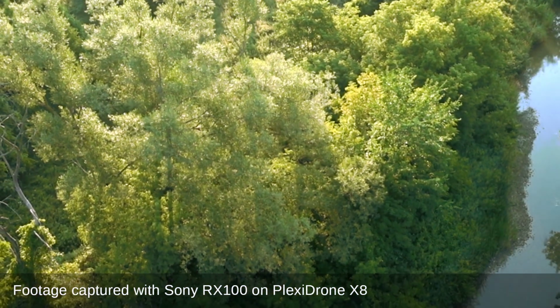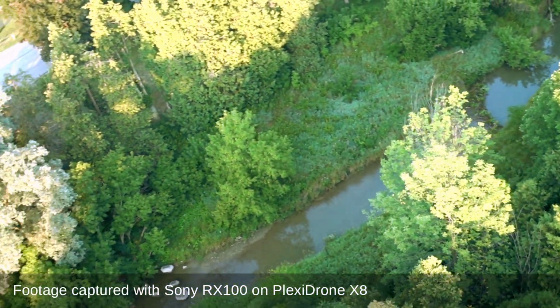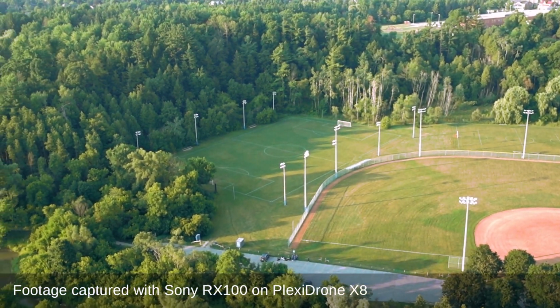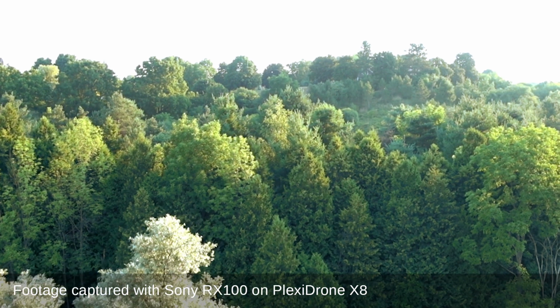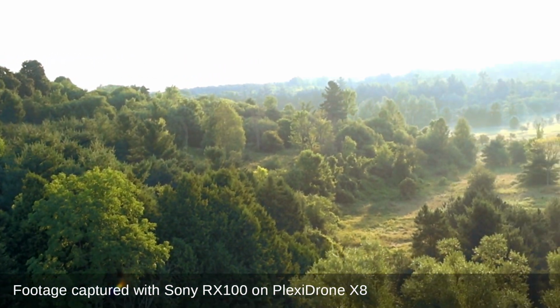And then when it is up in the air, you're not being interrupted by a little bit of wind or anything like that. With the XA configuration, it is more stable against that type of thing, and now you have just reduced the amount of times you need to retake a shot because your drone just couldn't keep up. So as time goes by, you can upgrade just the camera. You don't have to upgrade the whole drone. And that is how you keep things professional with PlexiDrone.